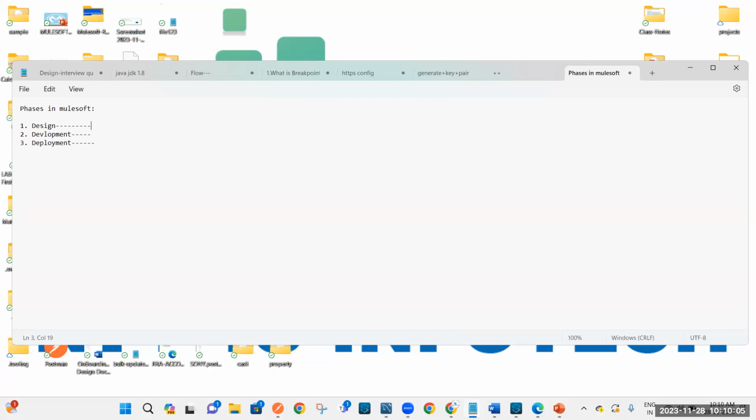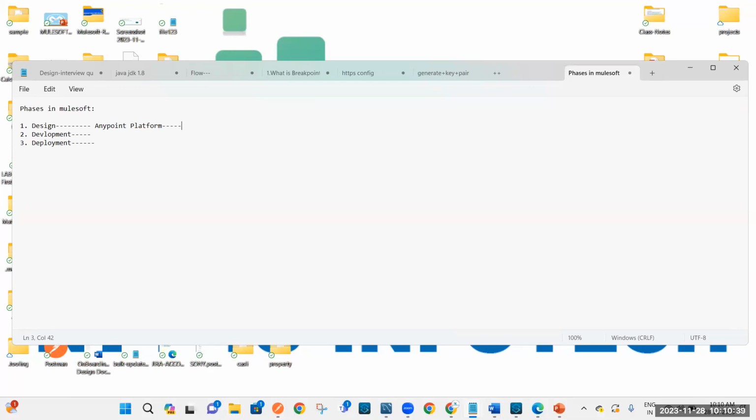Live API is nothing but APIs I already worked on for one company. I can give those APIs to you, explain them, and you need to work on them. If you want to start this design, we need to use the Anypoint Platform. It's just like an application, like how we use Facebook or Gmail. Similarly, we can create an account here as well. This is very simple and straightforward.